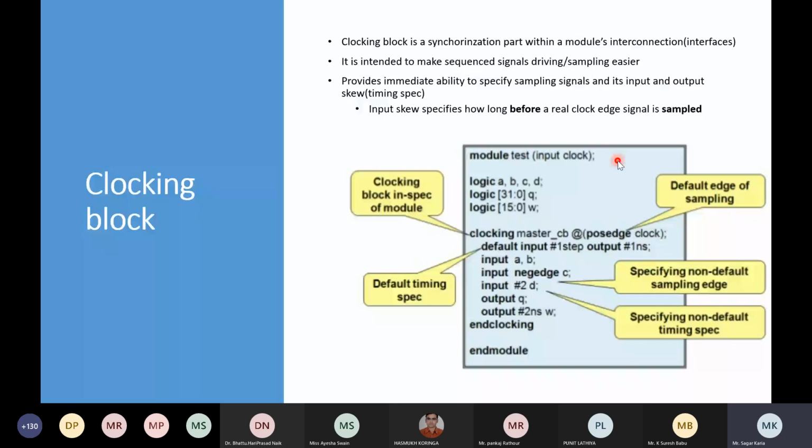If your input is #2 and output is #2, then your input would be sampled at 3 nanoseconds, and your output would be driven at 6 nanoseconds. Your posedge of the clock is coming at 5. If your input is 2 and output is 2, then inputs would be sampled at 3 nanoseconds, and outputs would be driven at 7 nanoseconds.